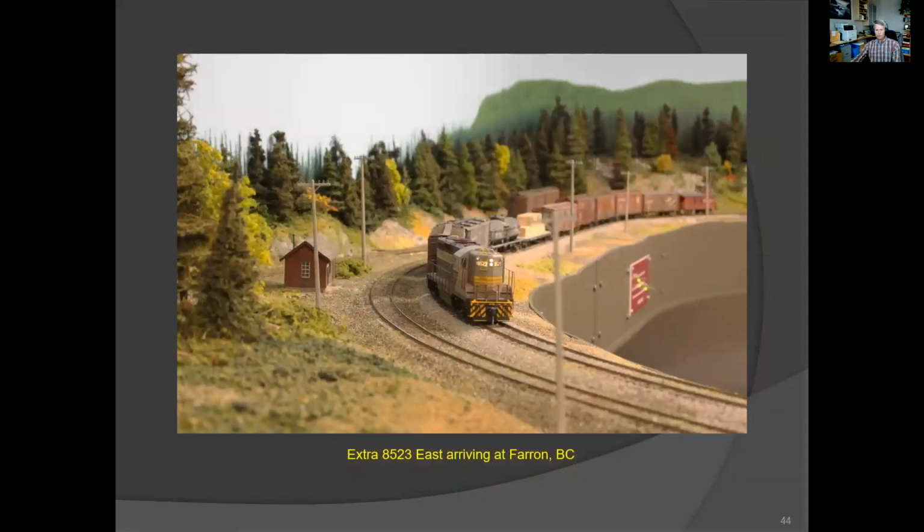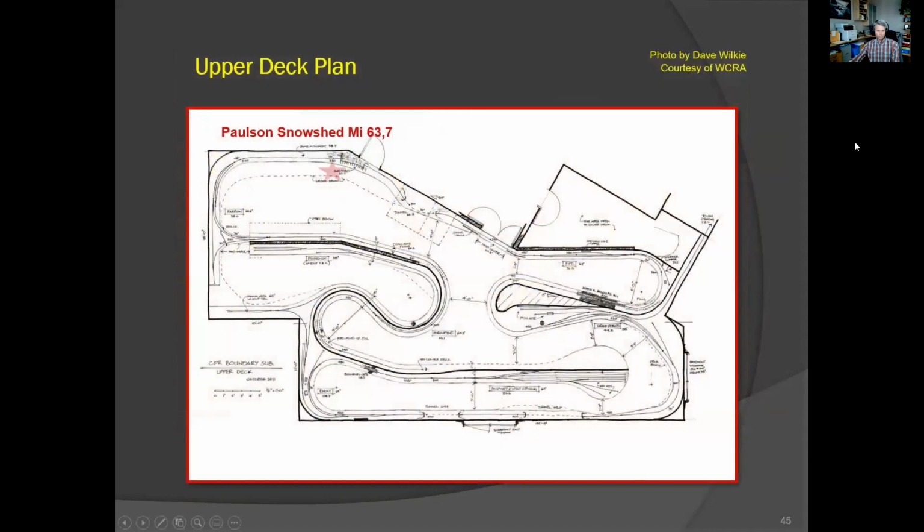So there's another picture of that same train coming around the bend. It's an eastbound train. There's the one leg of the Y over there. The other leg of the Y is in the foreground, and those buildings are just off to the left of the photograph here. So this is an area that's just been recently scenicked in the last month or so in order to prepare for a couple of clinics.